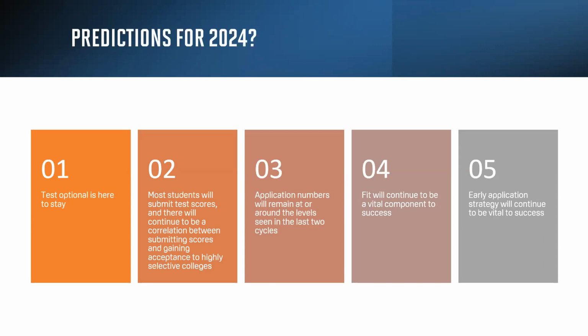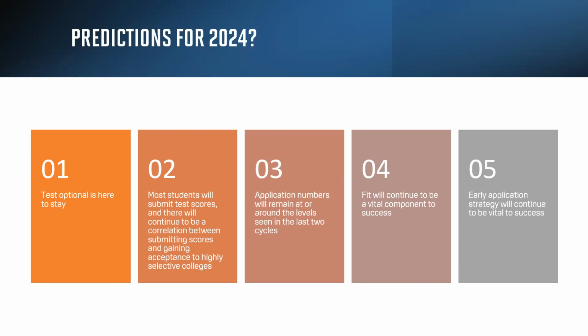A few predictions then for next year. Test optional is here to stay. We haven't spoken much about tests yet, but just to explain what test optional means, it means that most colleges don't require the SAT or ACT, but they will consider it if you submit it. There's a lot of confusion about that. We're not going to spend this webinar discussing that, but it does mean that you have to be very careful about your choice about testing, about whether to take the test, whether to submit it at all. We help people with the SAT and ACT at UES, but we don't always recommend it, but you do need to make that decision carefully and early.